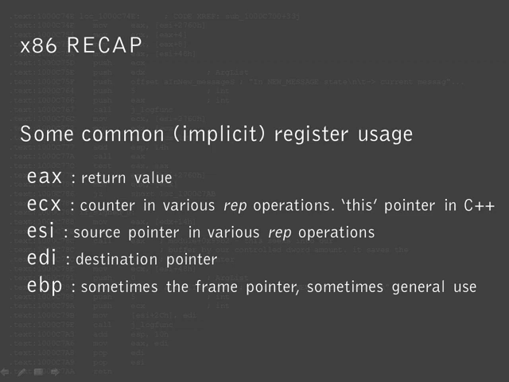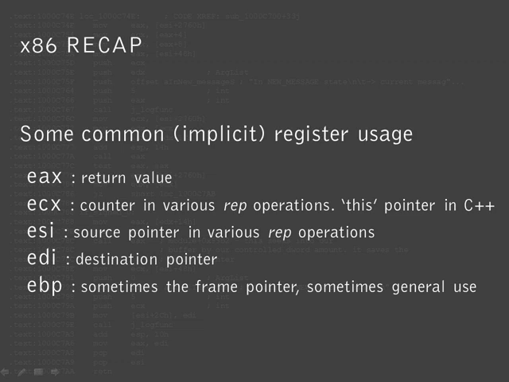But in C++, you guys are familiar with the this object and inheritance, right? If you have a class that inherits from another class, there's a this object. In assembly, the ECX register at the start of a function is going to be a pointer to the this object, which is extremely useful. In any of those rep operations, ESI and EDI are going to be pointing to the source and destination, right? Make sense? I'll show you that in a second.